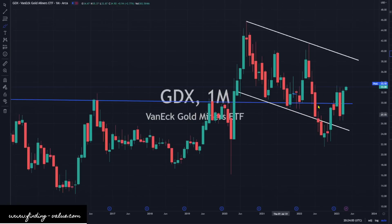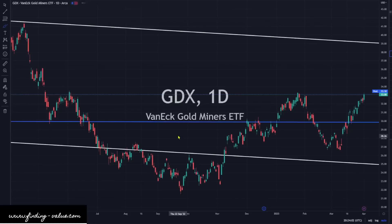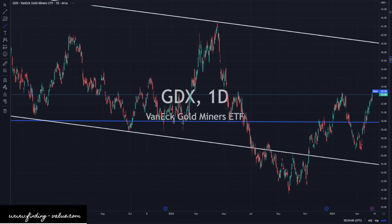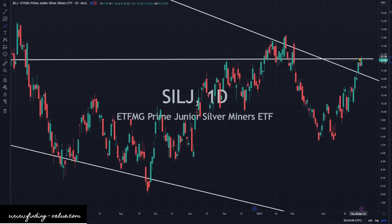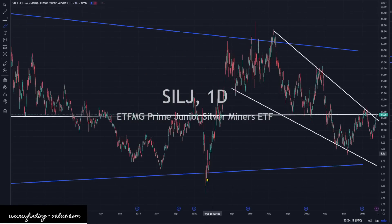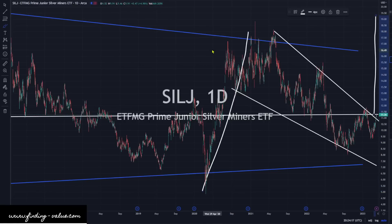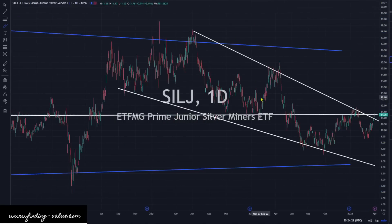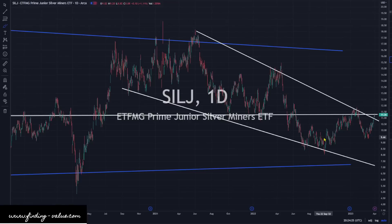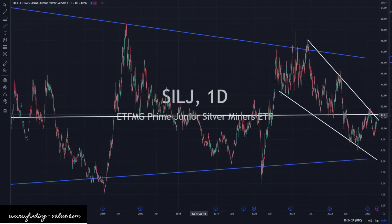GDX is moving on higher — there are the dailies, still looking good. Let's hope that momentum can keep going. SILJ is also breaking out of a falling wedge — you could even call it a flag pattern — and we're getting another nice big move out of it. Fingers crossed. We're breaking to the upside for SILJ, that's looking fantastic. We're still at resistance going across, with lots of selling pressure through that area, so we have to get through it.